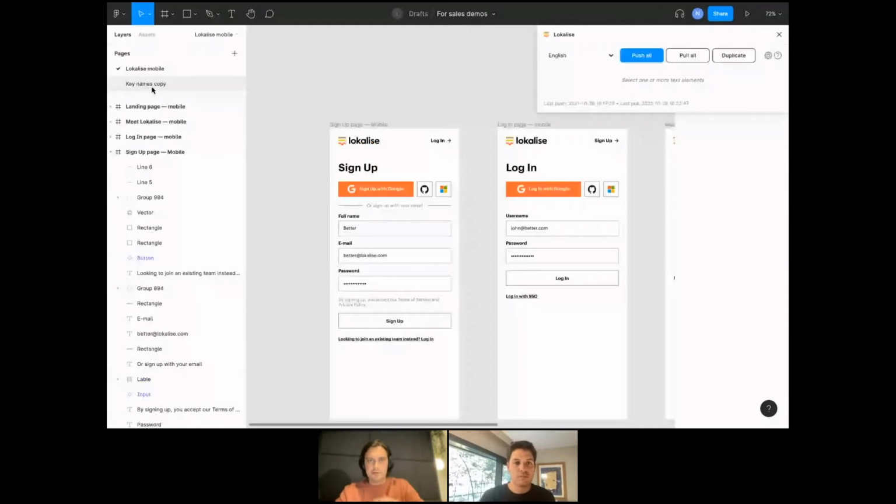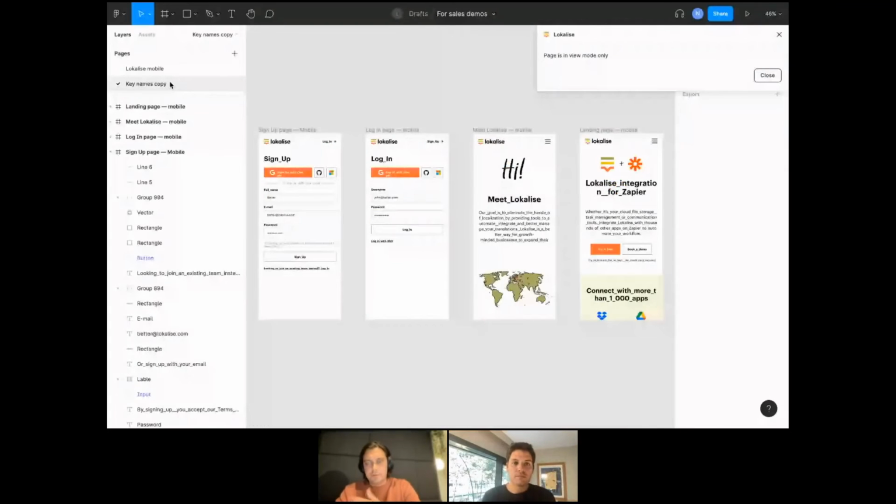So now if you notice, on the pages tab, top left, I have two separate pages, and you'll notice that the plugin is also changing options. So here, this is my source of truth. I can edit it, I can change it as much as I want. However, I have now a copy that I can share with developers or product managers as well, and invite them to work and collaborate in Figma itself.